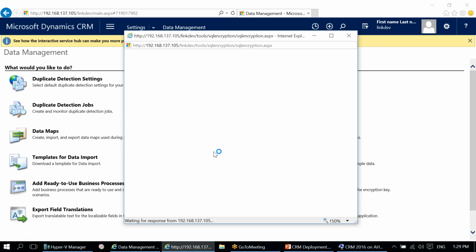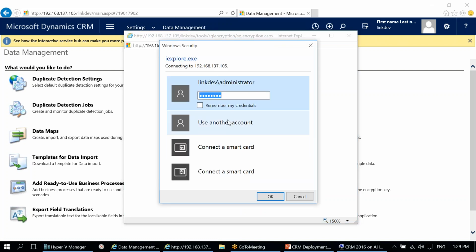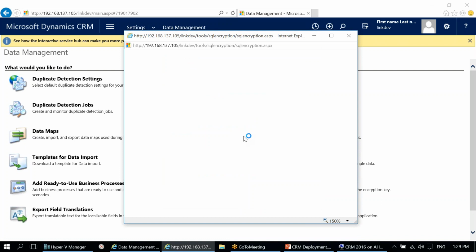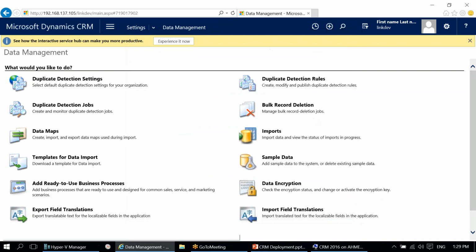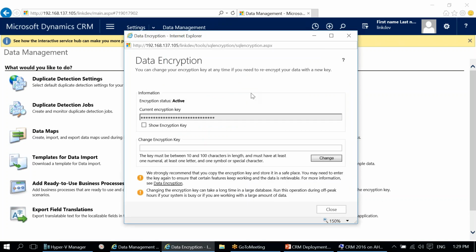Should work. Okay. Okay, let's try again. Ah, yes, there it is.